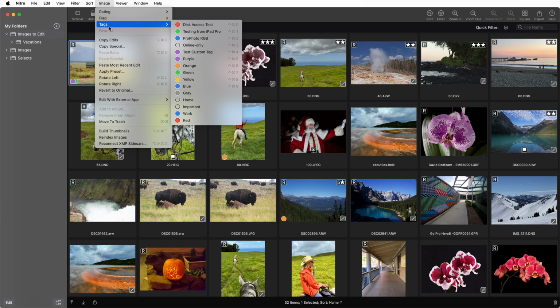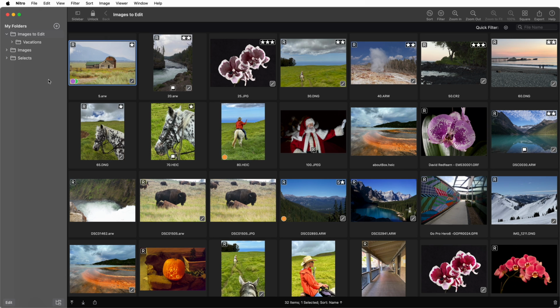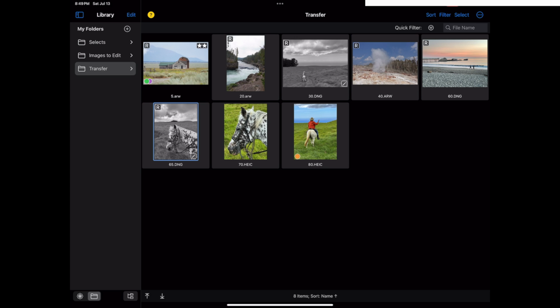Unfortunately, on iOS, the story is worse. That magic hidden list of tags is not available at all on iOS, so while Nitro can read and display tags, it does not have the ability to set them since it doesn't have access to the list of all tags. Here on iOS, you can see an external drive, which I set the tags on the Mac, and when you go into Nitro on iPads, you can see those tags, but you can't change them.